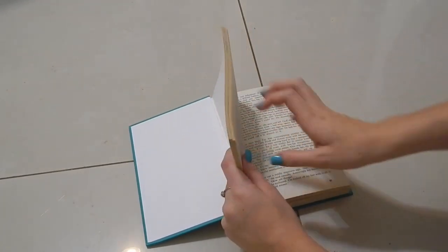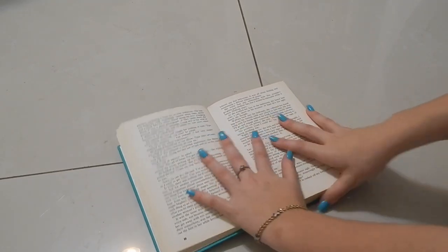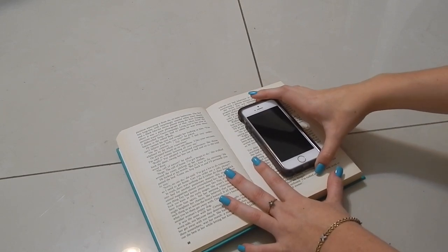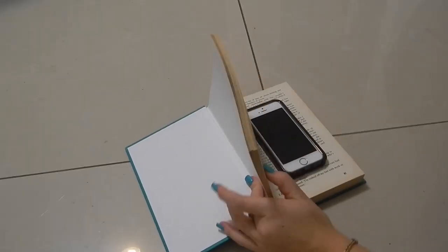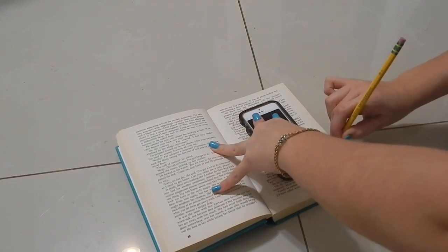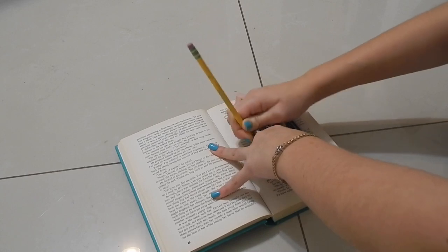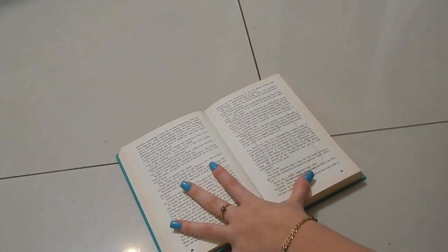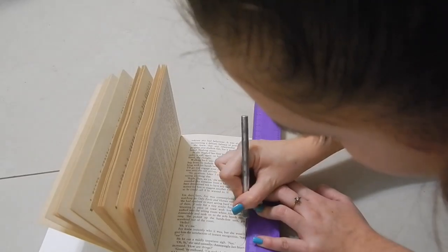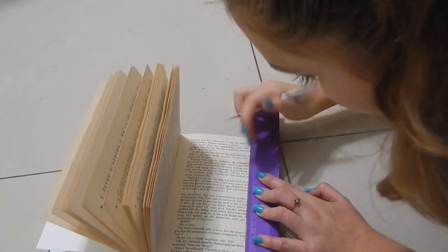Now that you have taken a bunch of pages, you are going to take them and separate them from the rest of the pages that you are actually going to glue and cut. Now take your phone, put it on top of one of the pages, and center it. Now take a pencil, pen, mechanical pencil, permanent marker — whatever you have — and trace the shape of your phone on that page. When you're done tracing the phone, put it away and take a ruler and use your X-Acto knife and start cutting along the lines that you have traced.